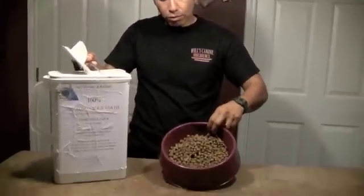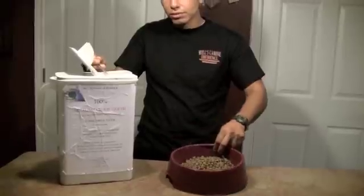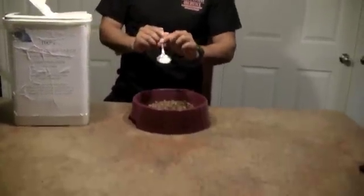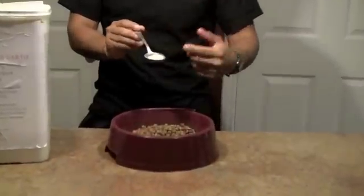Anyways, right now I'm going to feed one of my dogs. This is 4 scoops or 4 cups. And when you first start them out, you want to start them out with a little bit, not too much. This is the way I do it anyways. I'm sure there are other ways of doing it. You start them out with about this much, just to get them used to it. Then after about a week or so, you can add a little bit more.